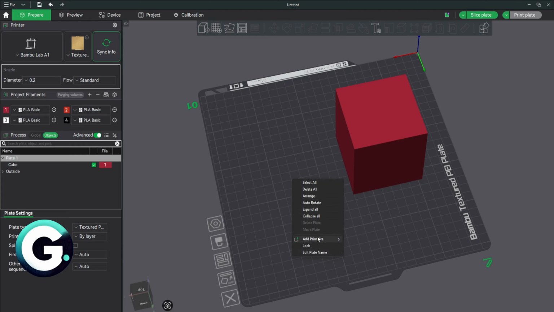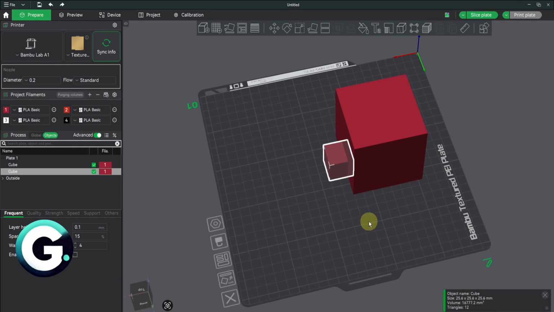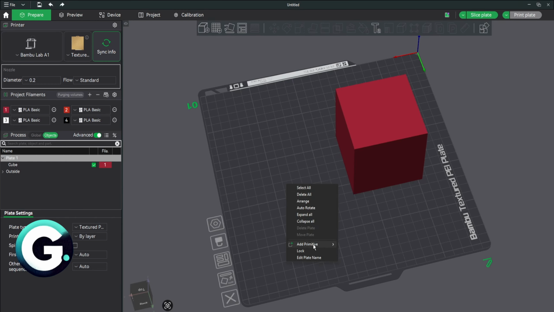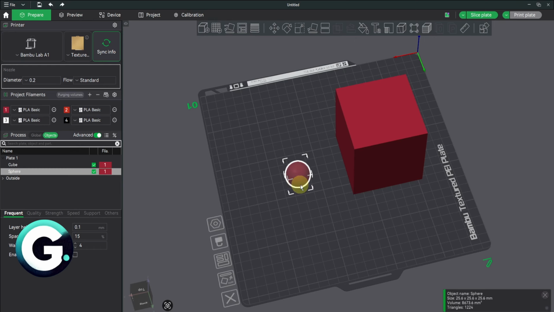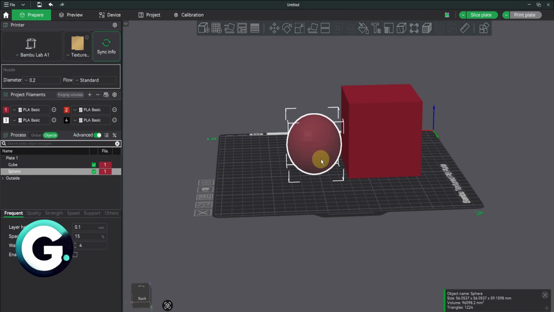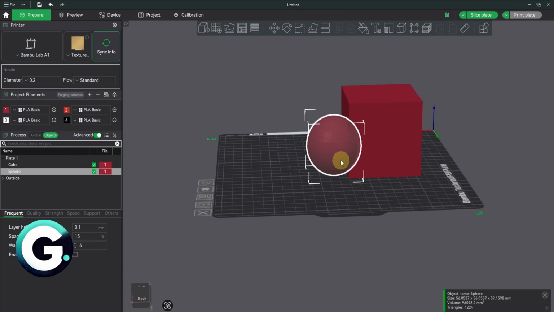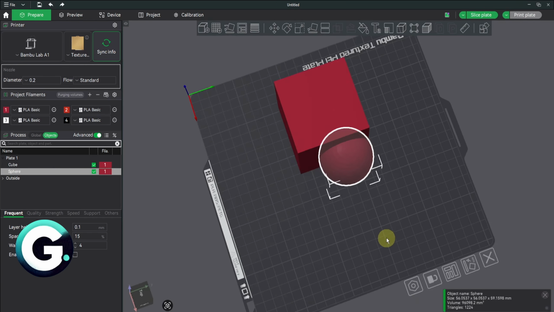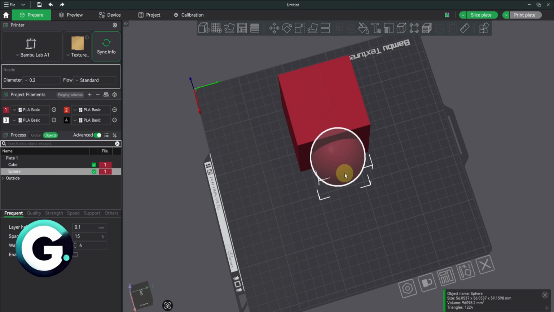And from here, I'm going to add another object, which is going to be a cube, or let's go ahead and do something better. Let's add something like a sphere. So from there, I'm going to increase its size. And of course, you could position this to whatever you want to, but right after, you just want to make sure that the objects intertwine with each other. So therefore, it will actually activate the mesh Boolean feature.